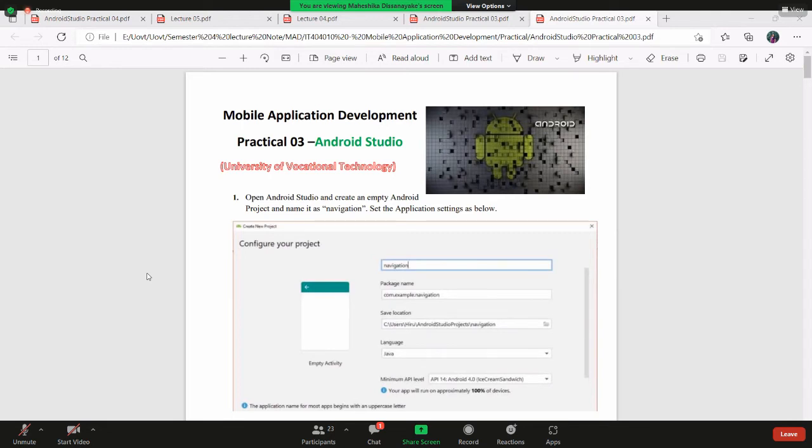Now I'm going to calculate the sum of two numbers based on user inputs. Let's modify this project.